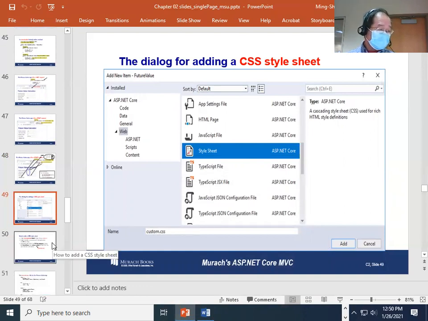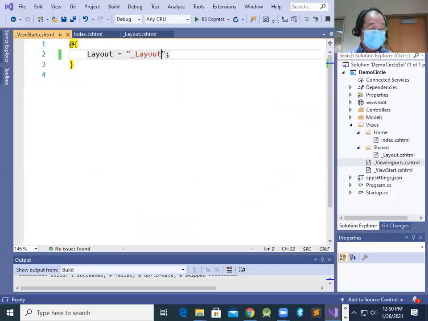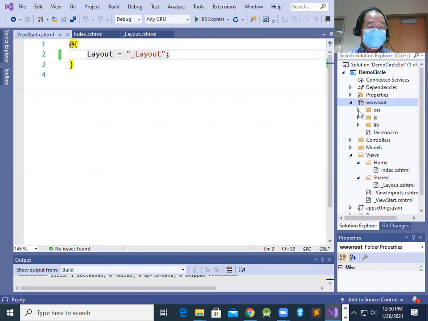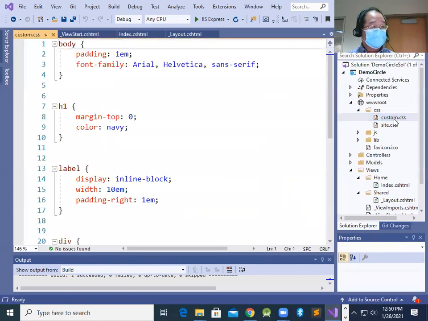Last time I believe I added one in there too. I added it into the wwwroot, under the subfolder css, and I called it custom.css.